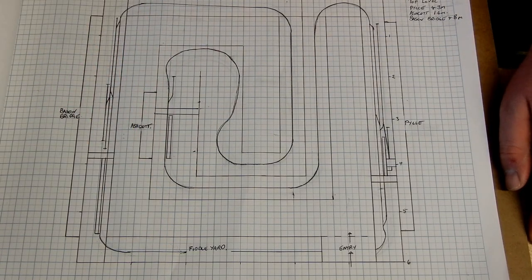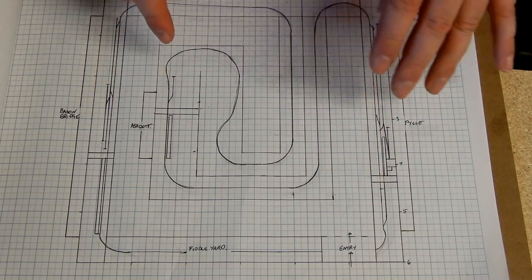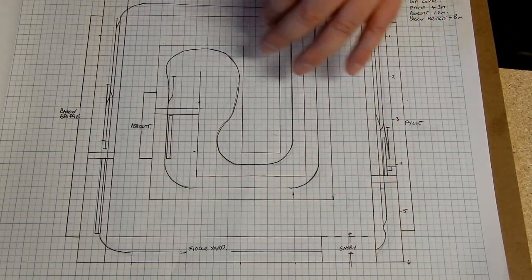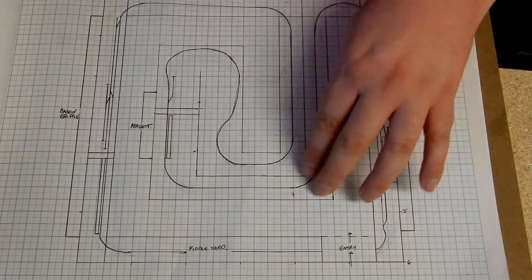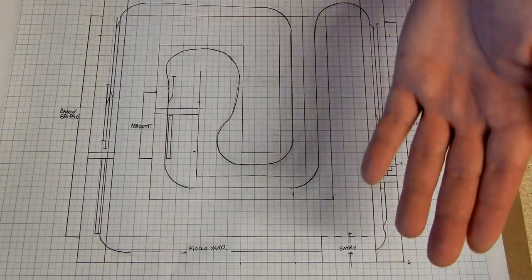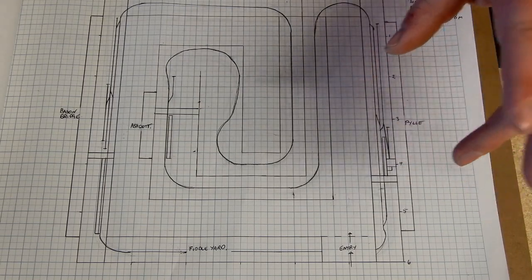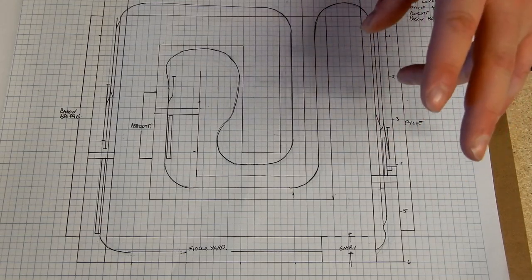Now, being a double deck layout as well, the same dimensions will exist for the next layer up, but there's going to be lighting directly above this with the same dimensions as this benchwork itself. So if I wanted to put a third layer on top, I can. But the purpose of the next layer on top of this, which is the same dimensions, minus the track plan obviously, is that I can attach lights underneath it to shine down onto the layout itself, and then I've got storage above here. So no storage is going to occur on the layout itself. It's occurring below or above, not on the layout itself. That is the absolute goal.